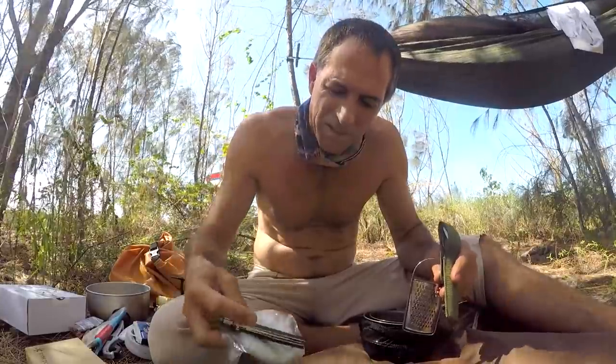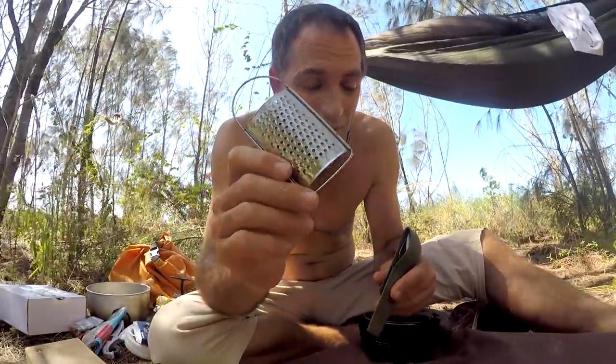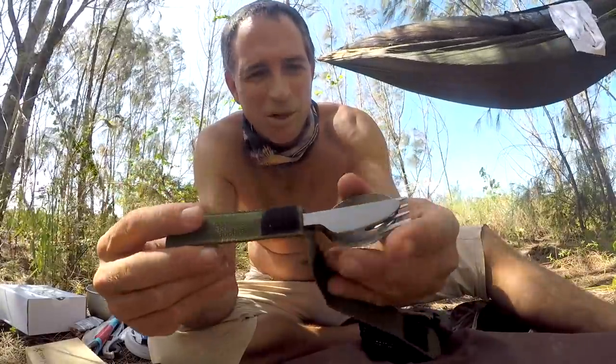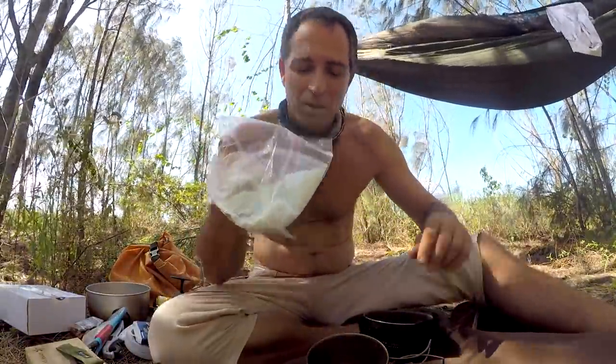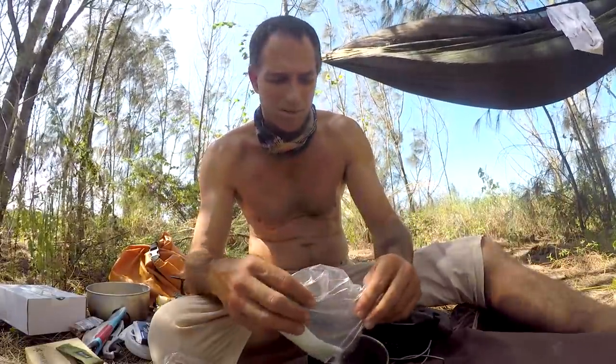There was a couple of items in the bottom of the bag I just got out. I've got my knife as well, some Gatorade powder, a file which will come in handy in a second, and my little Snow Peak knife, fork and spoon set. But first I'm going to make a little drink. I do like a bit of Gatorade, gets a bit of sugar and salt back into my body. I tend to get a little bit dehydrated out here, so you've got to keep the fluids up.